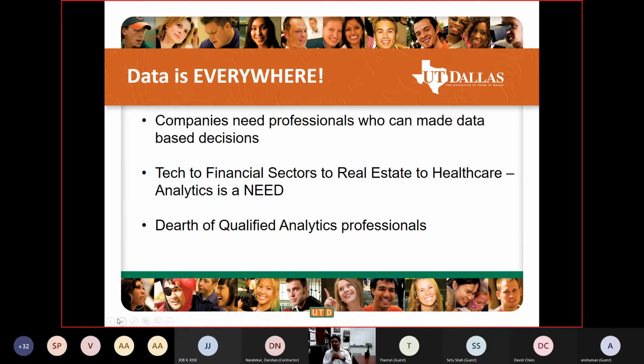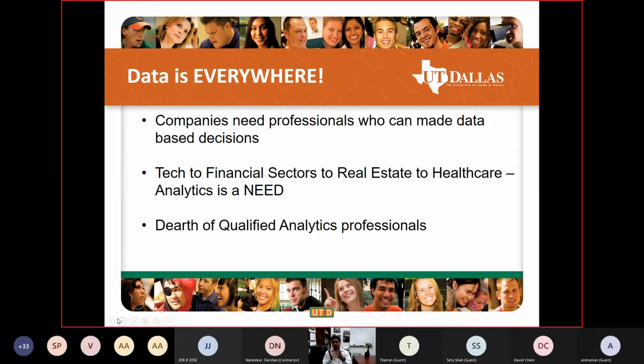And at the end of the day, our motivation is that when you graduate from this program, you go out and you become an independent contributor. Being an independent contributor says a lot about your abilities to work as an analytics professional. The other important thing is, even though people have recognized the need of analytics, there are not a whole lot of qualified people. As I said, just creating a dashboard or putting some visuals together is not analytics.